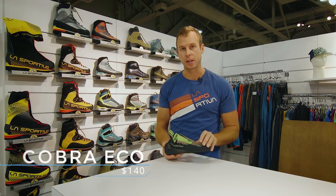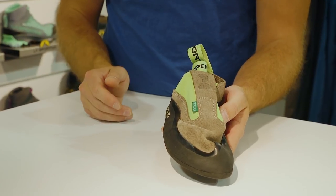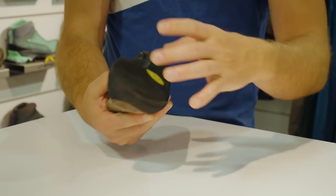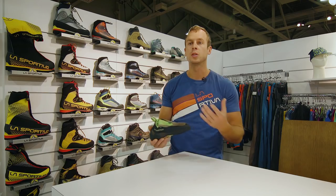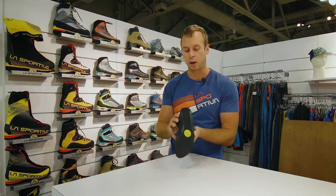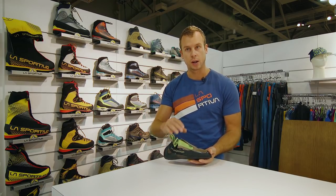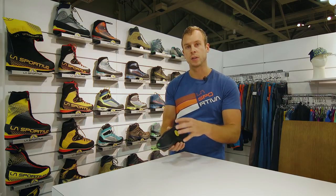The next shoe is the Cobra Eco. Climbers familiar with the La Sportiva line will remember the Cobra Slipper — this year in North America we're reintroducing it as the Eco model. Similar to the Mythos Eco, this shoe incorporates many of the same design features emphasizing environmental responsibility. The Cobra Eco features fully recycled rubber made from scraps of other shoe production — when our factory produces Solutions or Testarossos, La Sportiva takes those scraps, melts them down, and revulcanizes them — we call that our Friction Eco Rubber, with the same performance as any other rubber compound we use. Additionally, the leather and nylon are all environmentally sourced — eco-tanned leather with no heavy metals, water-based glues for the RAND construction, and water-based dyes for the leather. It's an unlined leather shoe featuring an elastic and nylon gusset, with a very thin 0.8mm Lospoflex insole. Much of the shoe stiffness comes from the outsole being a one-piece design. Retail at $140, releasing summer 2018.